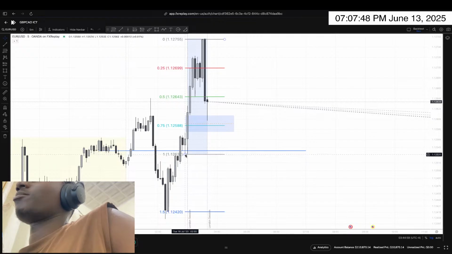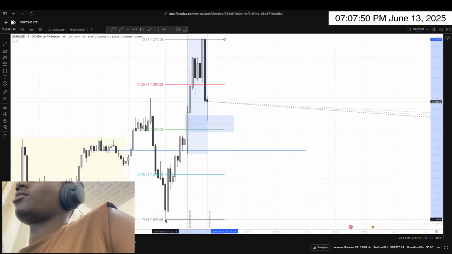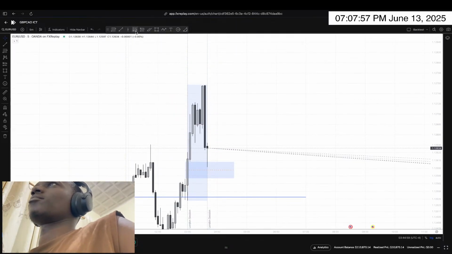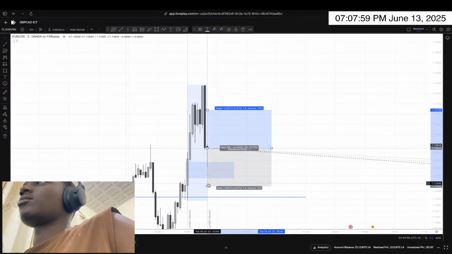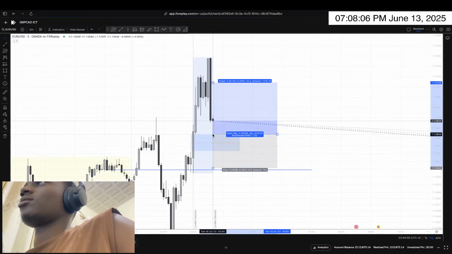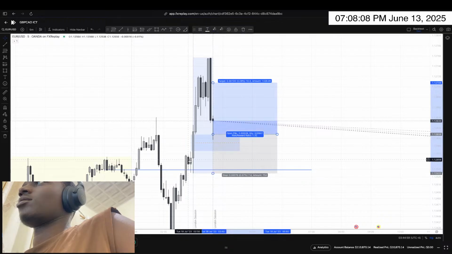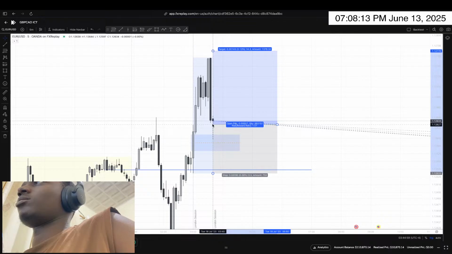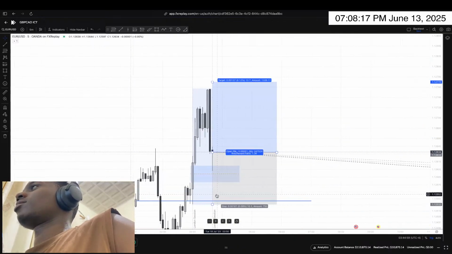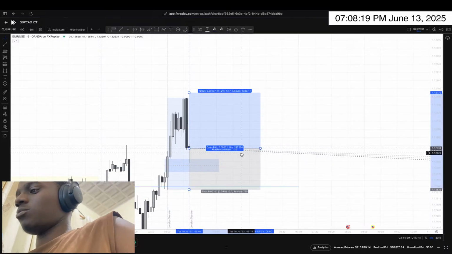I don't know if from here to there we were in discount, but this fair value gap was in discount, which means we can have a buy entry in there. The stop loss is quite a big one because ideally we should enter here with the stop loss being there and target a 1 to 2. So which means here we'll target like a 1 to 1.3, something like that. So we're risking 1%.